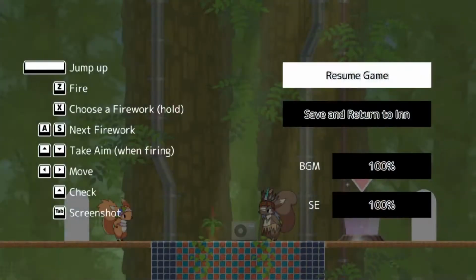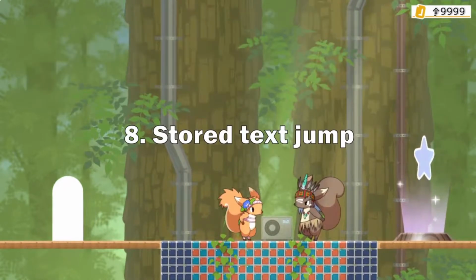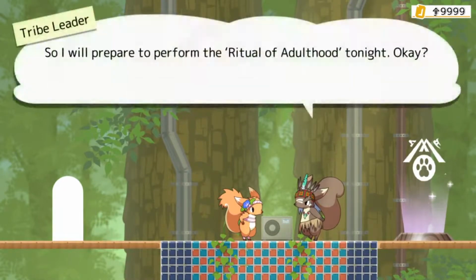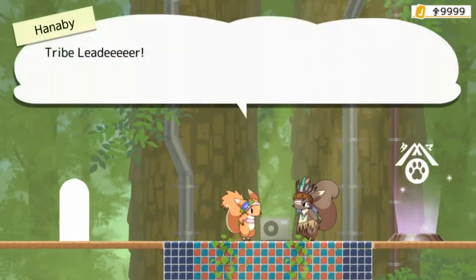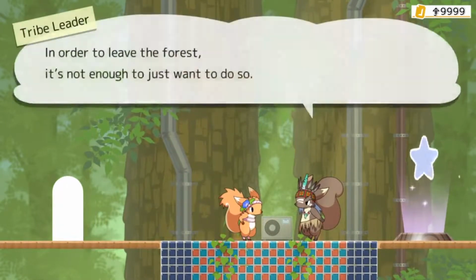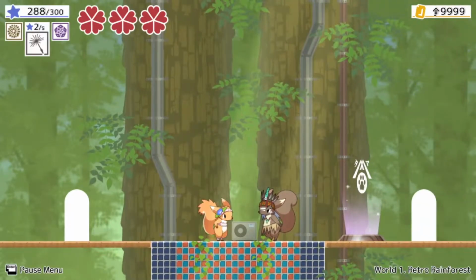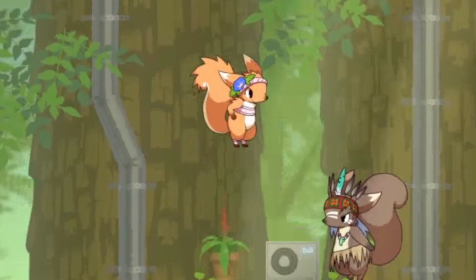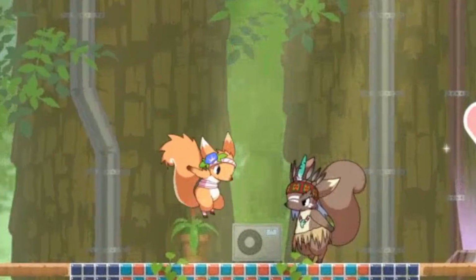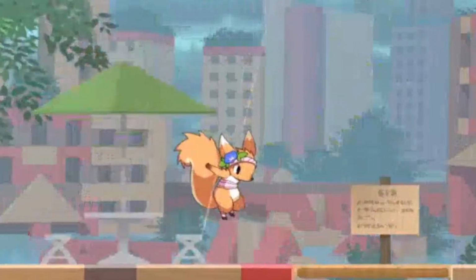This one is one of the earliest bugs I discovered, and it's still one of my favorites, the stored text jump. When an NPC has a forced dialogue trigger, such as the tribe leader here, jumping right before the trigger and holding the jump button throughout the text boxes stores the jump until the conversation ends. What's great about it is the fact that it doesn't know what to do with Hanaby's animations, so she kinda just doesn't have one until the game realizes she's in the air and gives her a falling animation. You can also move during the stored jump to have Hanaby walk on thin air.